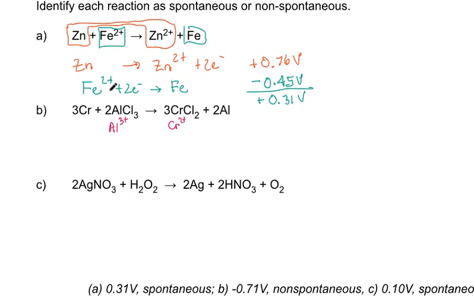The chlorides aren't really doing anything here. They're negative 1 before and they're negative 1 after, so they aren't doing anything redox. What's the real story here is chromium metal turning into chromium 2. Of course, that'll release 2 electrons. The electron count is not all that important in these questions, but I'll try to be a good boy and include it. And the other half of the story here is aluminum ions, Al3+, pick up 3 electrons and convert to aluminum metal.